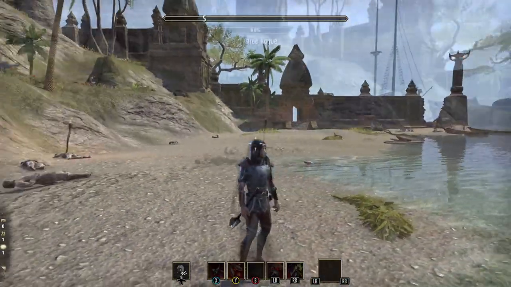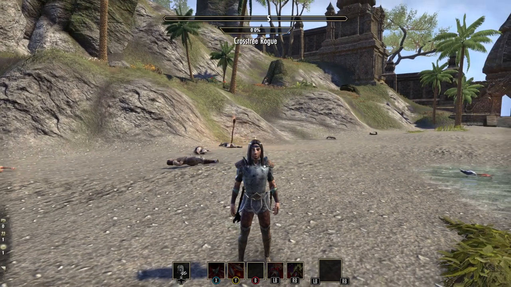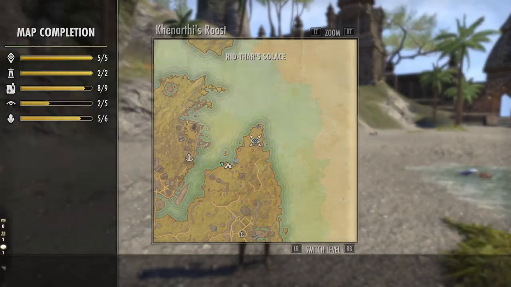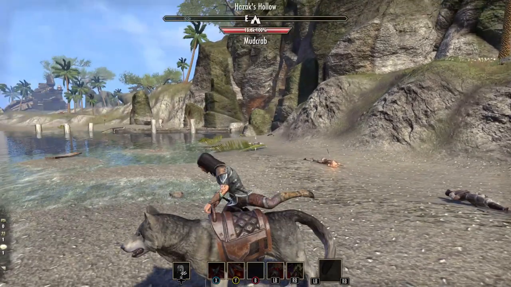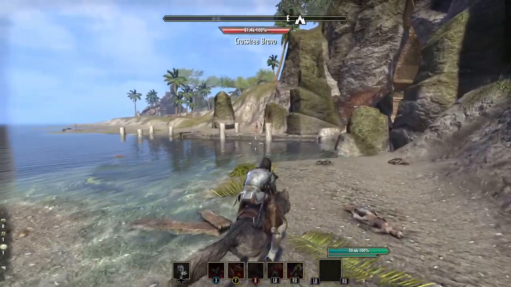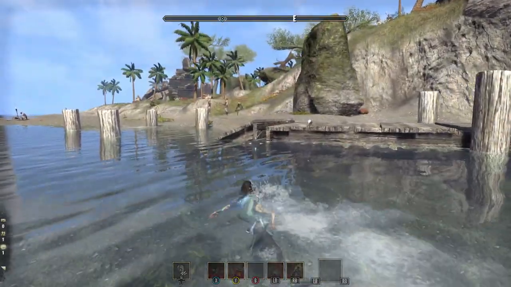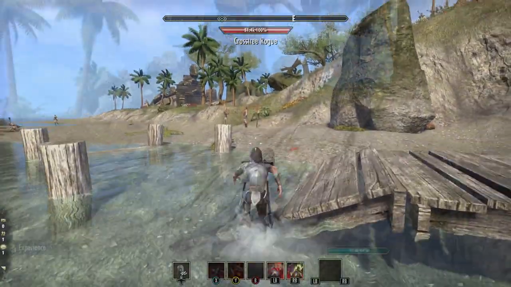Love those little twists. So let's go ahead and check out this little spot right here. It looks like it's called Rid-Thar's Solace. Let's see what is there. I think it's just a little place to enjoy the view, but who knows? Maybe there's more to it.